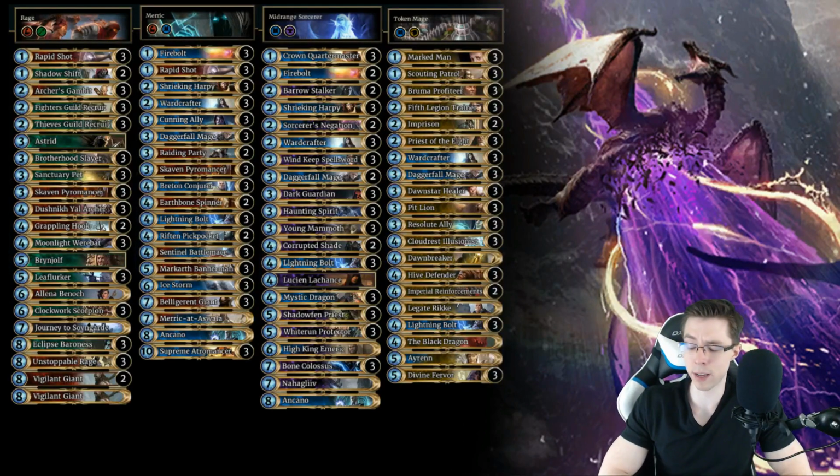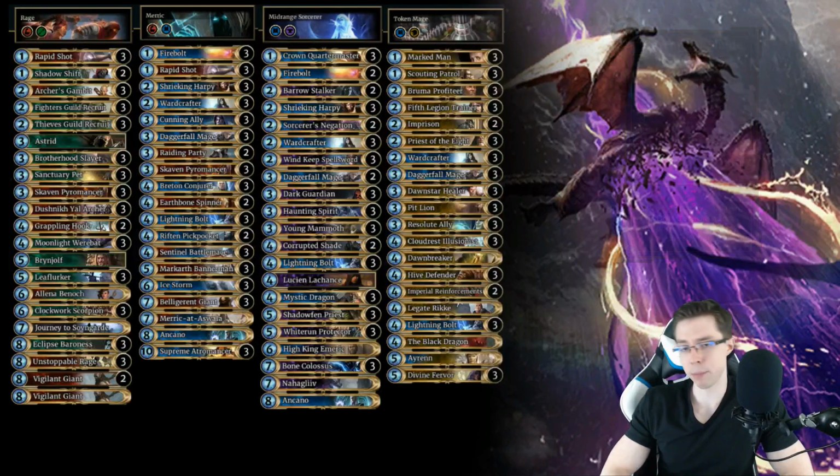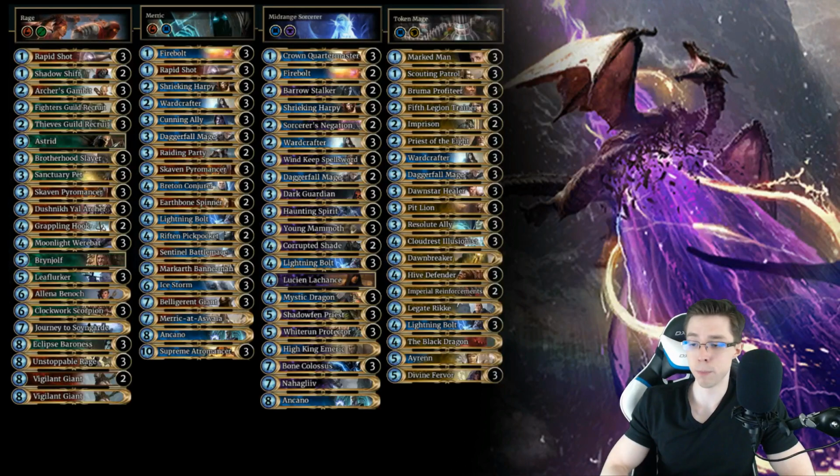So of course, I maxed out the 3 Dark Guardians, I played 2 Barrowstalkers, 3 Crown Quartermasters of the 1-drop, the Nerazuri tech that I sort of took from his build were the Corrupted Shades. It just made sense when I was thinking about it, because I did want to include 3 Shadowfen Priests in case I played against Altar decks, or token decks or whatever, because I wasn't really banning those. I was banning support Control Mage, but there are a lot of other decks that could play supports out there, so I wanted to play the 3 Priests, similar to me playing the 3 Dushnik Yal Archers in the Rage Archer, and almost playing Dushniks in addition to Belligerent Giants and Marek as well.